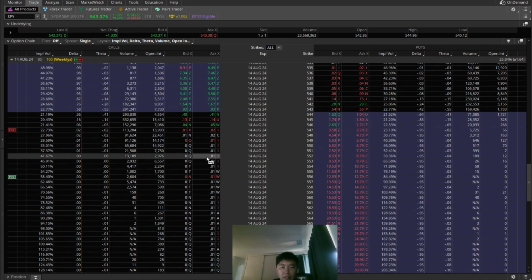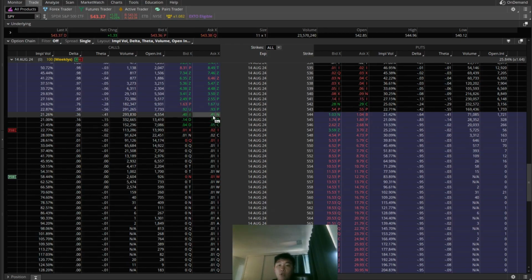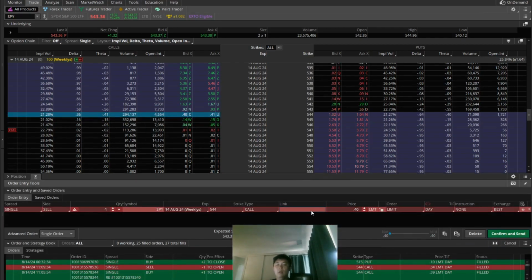So say I speculate that SPY is not going to be above 544 by expiration, which is an hour and a half. What we can do is we can actually sell that option for $40.